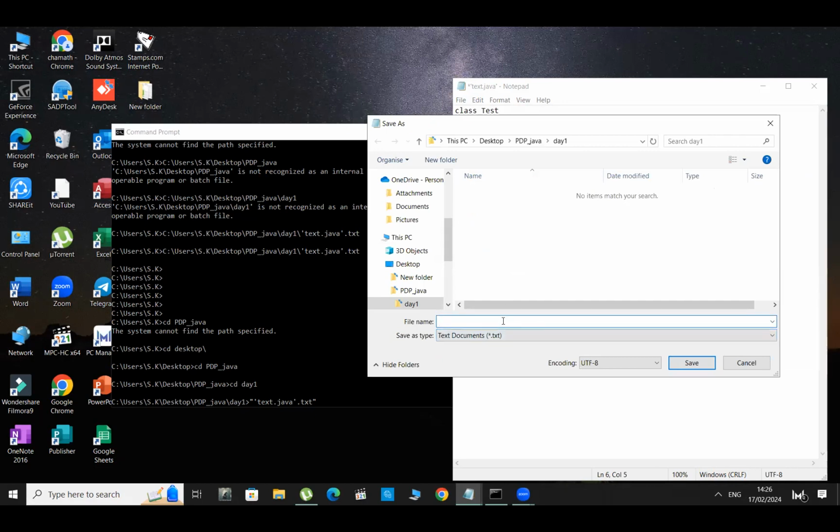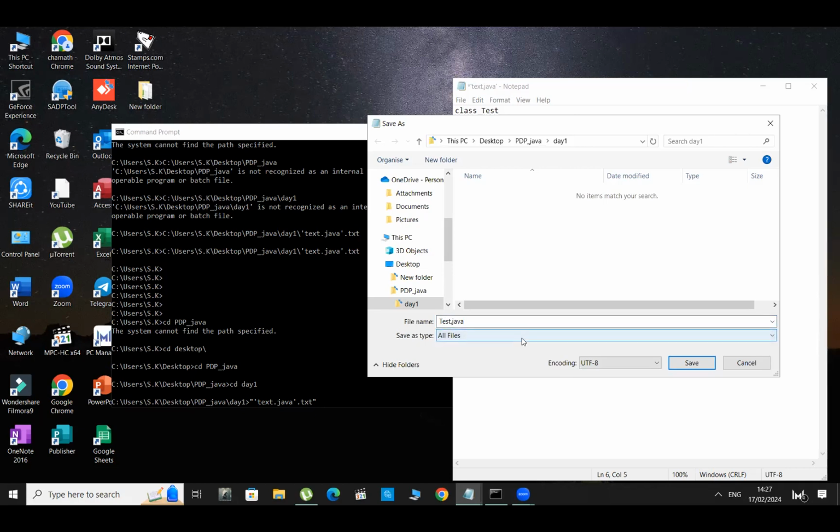Let me show you. Okay. Anyway, type test. Capital T E S T. Capital T. Class names always make sure you start with a capital letter. Right. Test. E-S-T. Test. T-E-S-T.java. If you are writing like this today, you have to make sure you have selected the save as type as all files. Okay. Drop down, click text files. All right. You have to select all files.